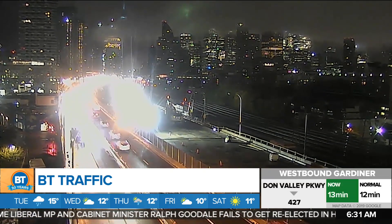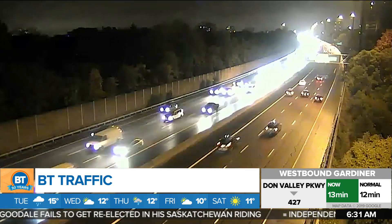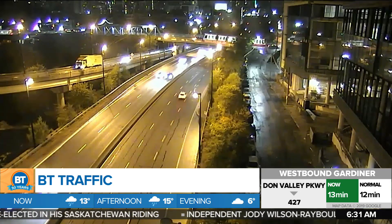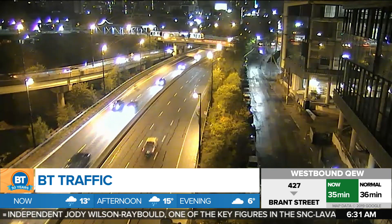Still looking at some minor delays on the westbound Gardiner, which is to the right, just from west of the Don Valley Parkway. Speaking of the DVP, you'll find it to be a slow go southbound on the 404 DVP — heavy from south of Davis to south of Mulock. We're also looking at delays from Sheppard to about south of Lawrence. But as we head closer to the Gardiner, things are picking up, though you do run into that jam where we had some problems.